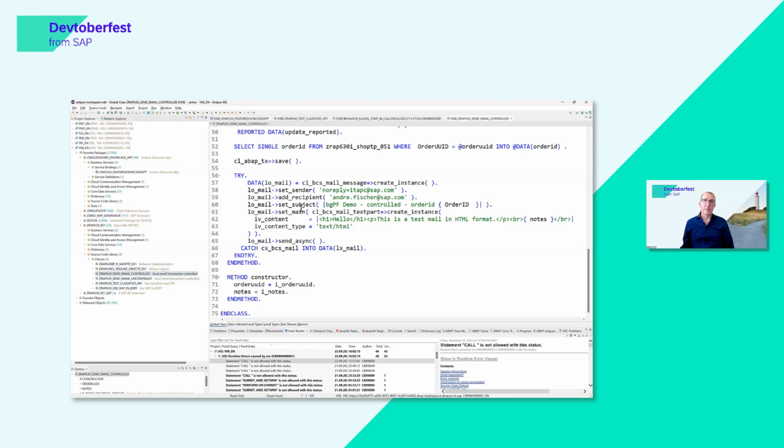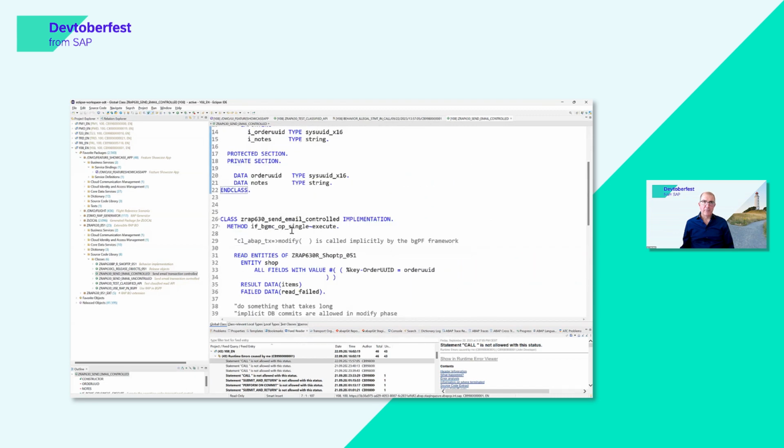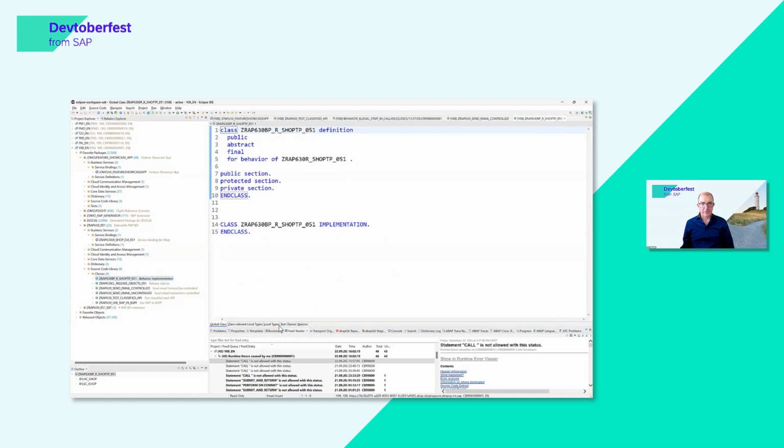This can now be run in my RAPBO. So I have a RAPBO, and that has a behavior implementation class.